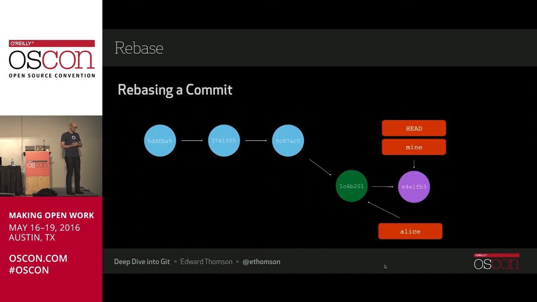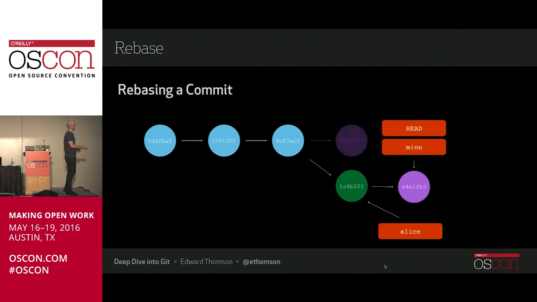Real quick, what happened to the commits that we rebased, right? We had 2 commits on our old branch. We moved them to a new branch. And of course, when we did that, we changed their IDs. We actually created new commits with new IDs. And that makes sense, right? Because they've changed their place in the graph. Inside a commit, you store a pointer to your parent. If all of a sudden you had a different parent, well, that means the actual contents, the text of that commit are now different. When you hash it, you get a different hash, thus you have a different commit ID, right?